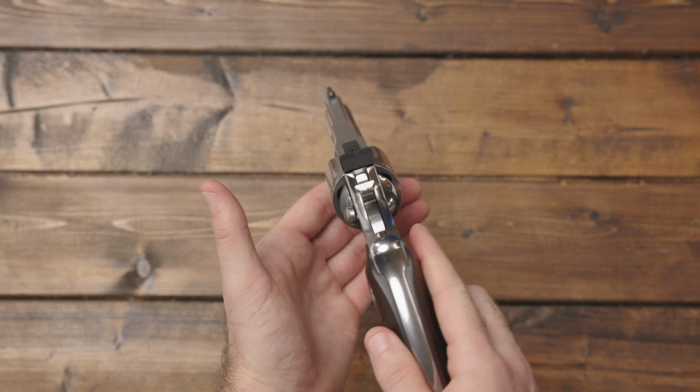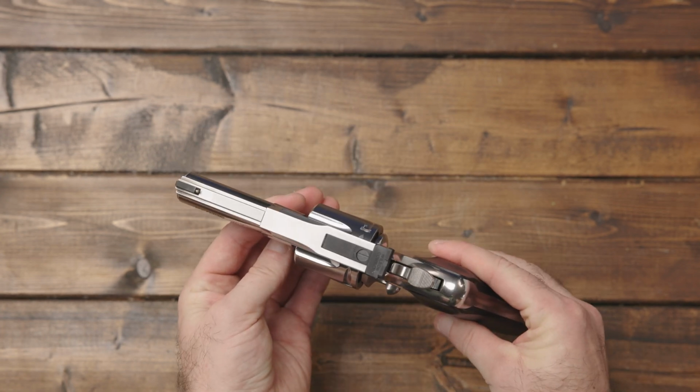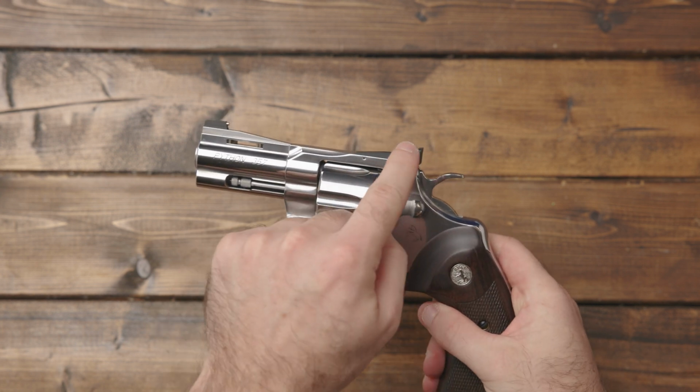Okay, guys, so that's my overview for the Wilson Combat sights for the Colt Python. Would highly recommend them, especially the rear sight.